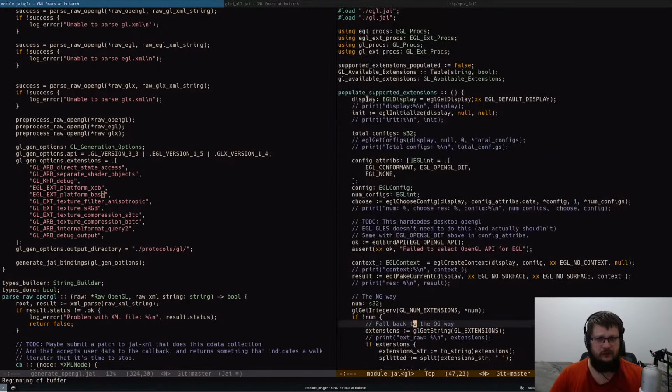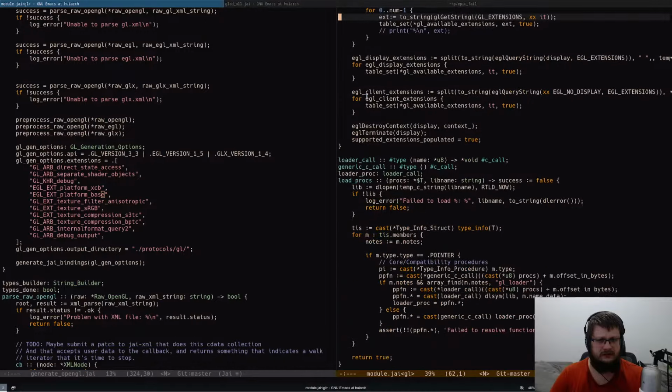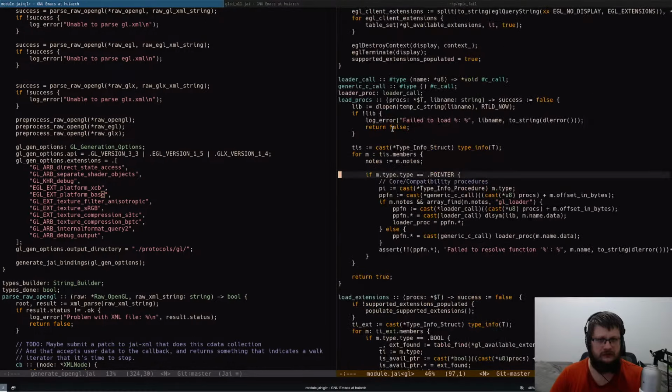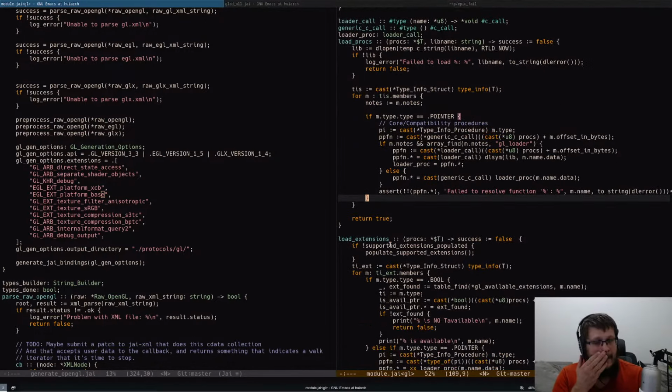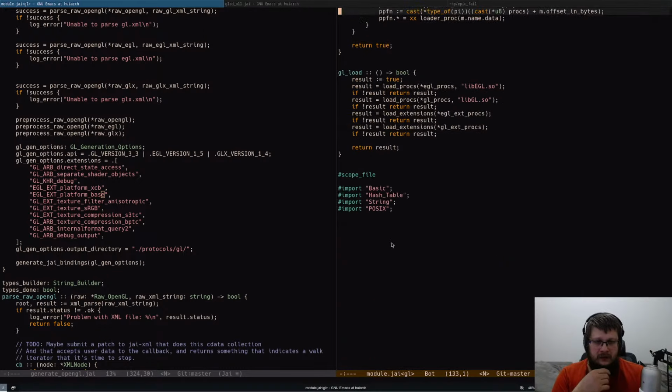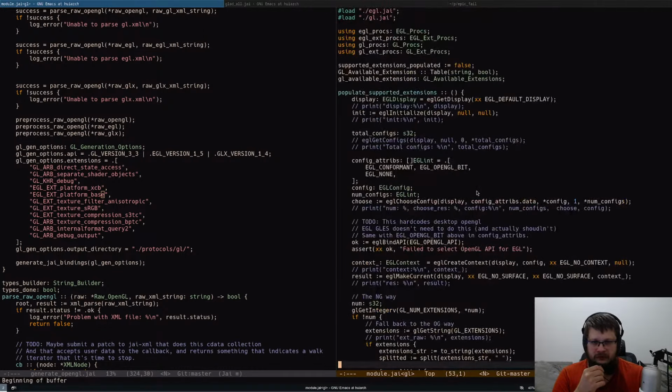And it uses this module for the loader proc to load the stuff. Well, it's okay, we're going to revise all of that.